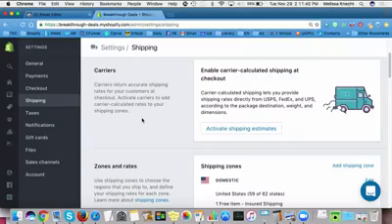If it does not say activate shipping estimates or whatever, it says deactivated. It'll show the USPS logo, a picture in there. Then you know that it's active. So deactivate that, because then you're giving your customer a secondary option of getting estimates for shipping.